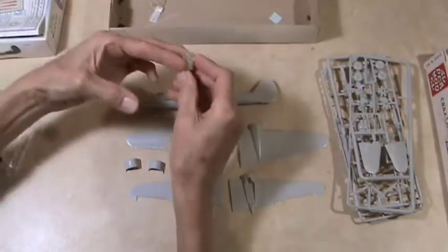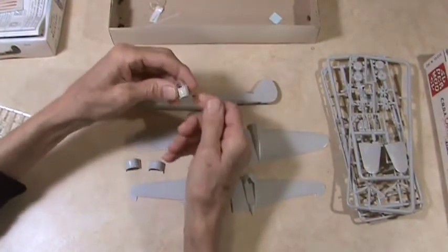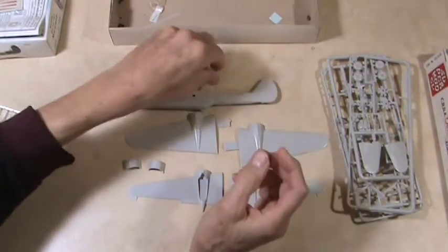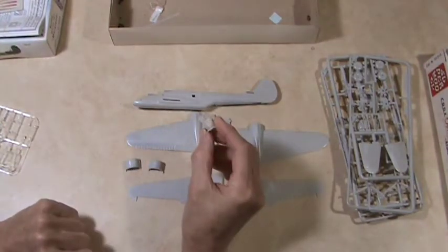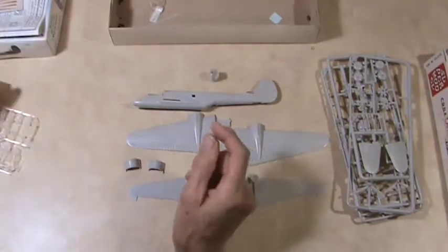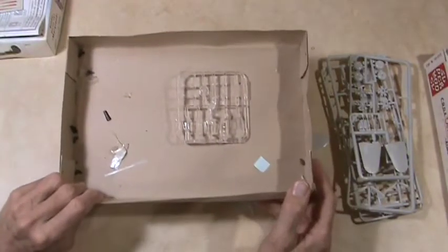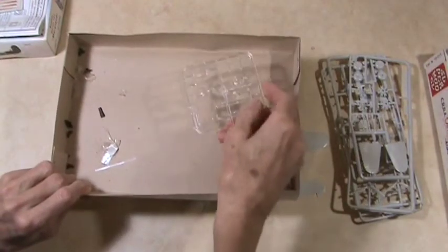Here's your assembled upper turret. Apparently they assembled it without the figure going in it. It doesn't come assembled like this. This was whoever had the model first and started the assembly. And then here's your clear parts. Maybe you can get a better view of them like that. Clear parts are so hard to show on camera.